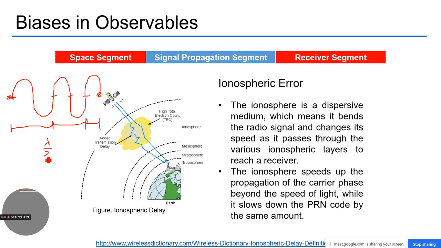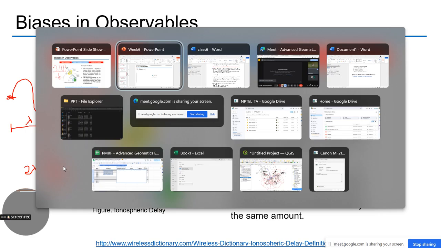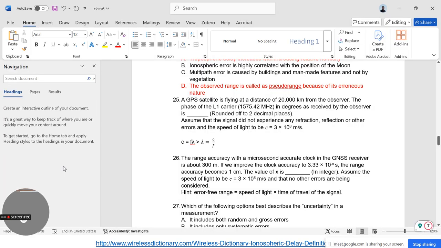See, if it is a full cycle then it is a lambda, but here we have two full lambda cycles, so the distance will be 2 lambda plus, for the third cycle, just half lambda, so lambda by 2. This lambda by 2 is known as the phase. Is that clear? What is phase? We want to find out how much phase we have. Is there any issue in understanding the question?